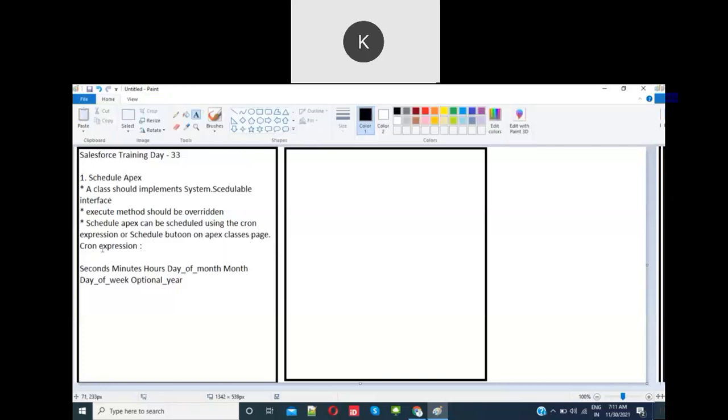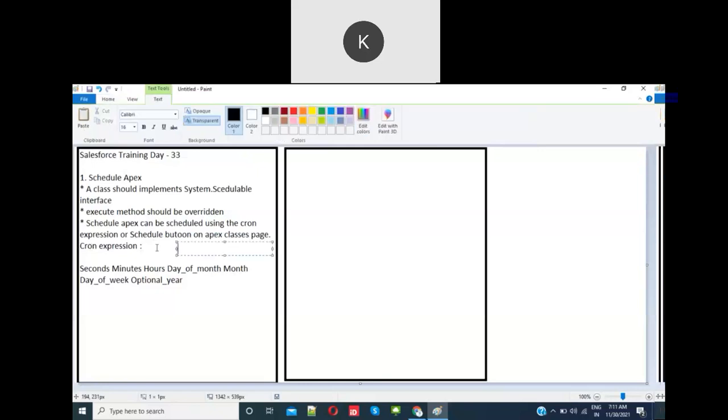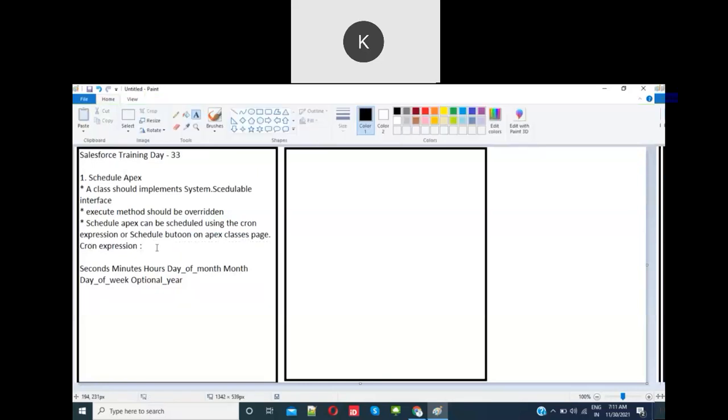What is a cron expression? A cron expression is nothing but the time intervals, or when this class should execute its logic. So we can mention, let's say, tomorrow, December 1st, 2021 at 12 a.m. If you want to run this logic, then how do you do this?